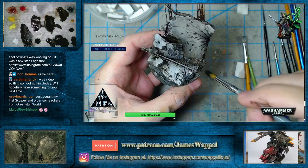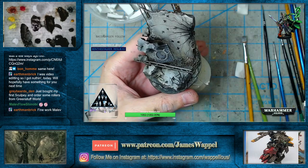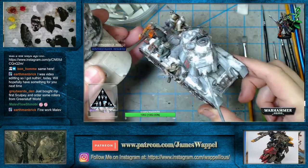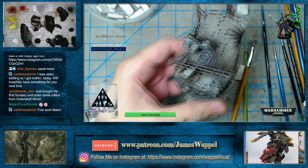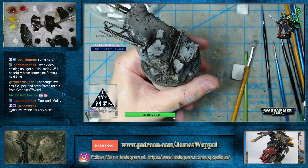Then we're going to come in here with some rust. We got Terra Rosa and Asphaltum handy. And the Terra Rosa and Asphaltum are very handy for doing rust like so. And here's another one of our vehicles right there. So again, for the rust and all of the corrosion and such, it's very handy to have things like Asphaltum and Terra Rosa. We'll also hit our casings too, just to make sure those guys get some color on them too.